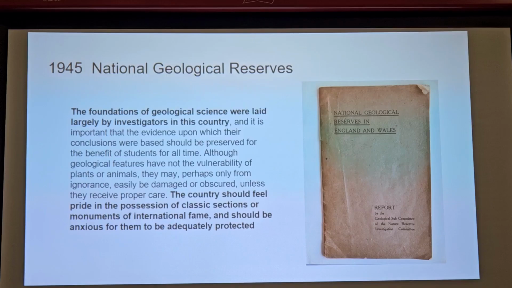We're not really covering it, so we need to set up what became the Geological Subcommittee of the Nature Reserves Investigation Committee, specifically to look at geology. And what's important there is this statement, this realization of the value of our geological diversity.